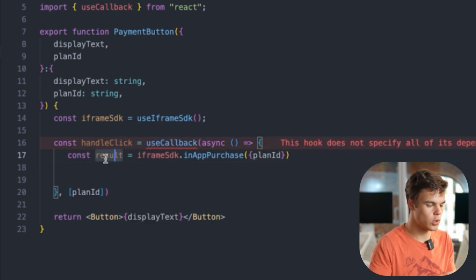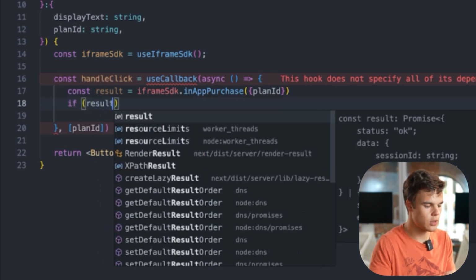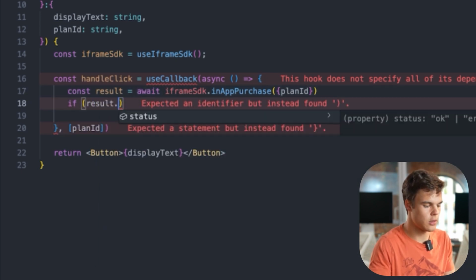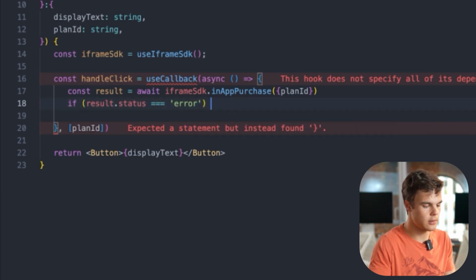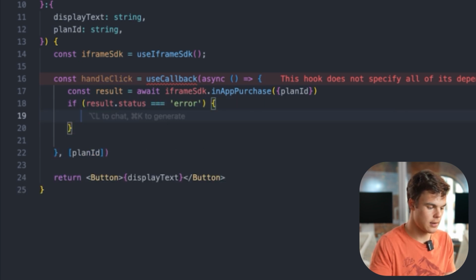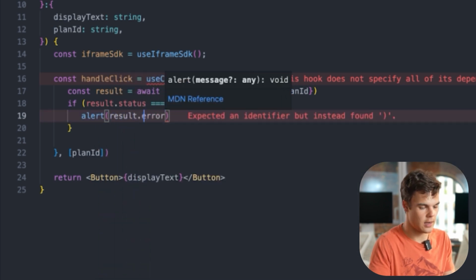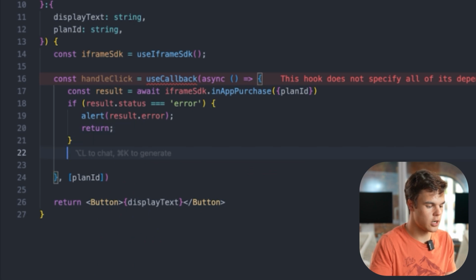This result will contain a success or error state. After awaiting the call, if the result status is error, then we can alert the user with the result.error, which will be a string. Now we can return.